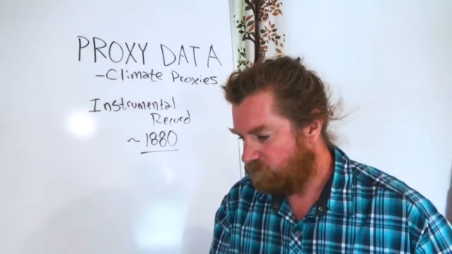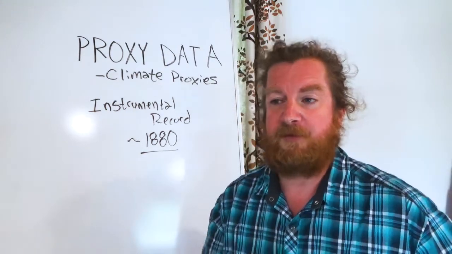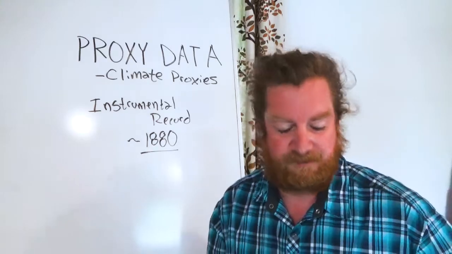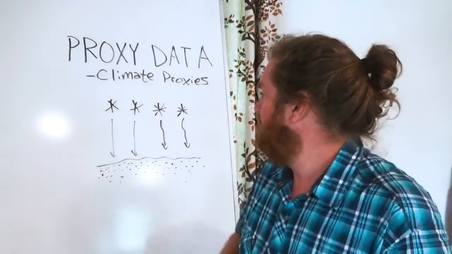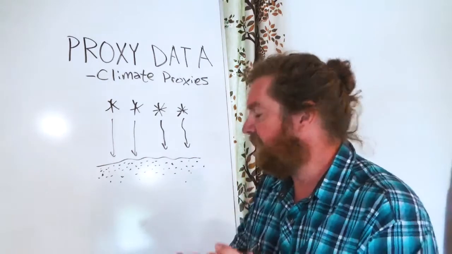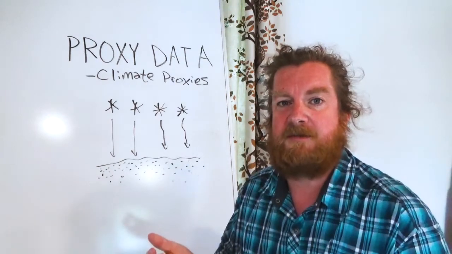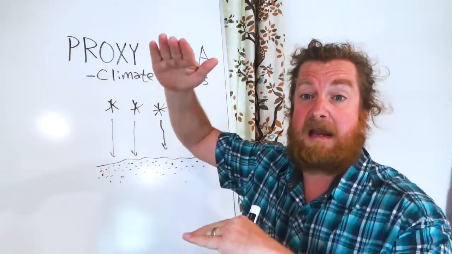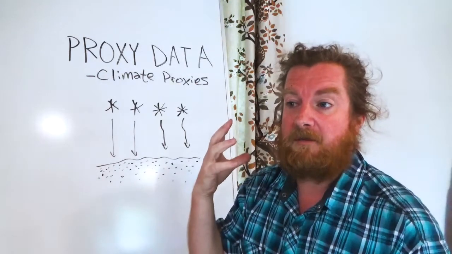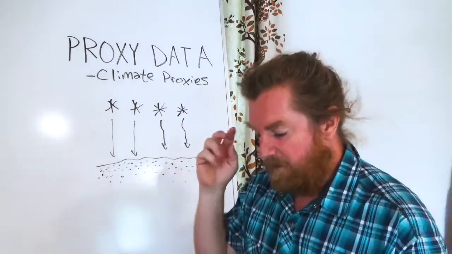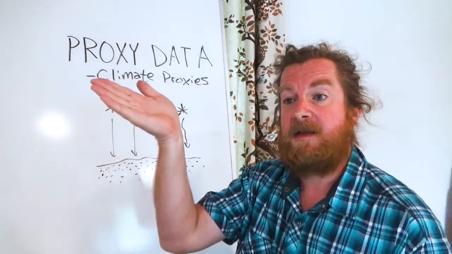Ice is an incredible climate proxy for multiple reasons, but to really get into that we have to understand how ice forms. When we think about ice, what we're considering is glacial ice — ice that was not formed on the surface of a lake or river, but formed by the stacking of snow particles, essentially formed under pressure. For that to happen, the biggest factor needed is that it must snow more on an annual basis than it melts.